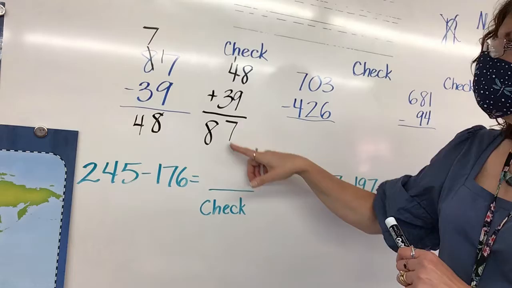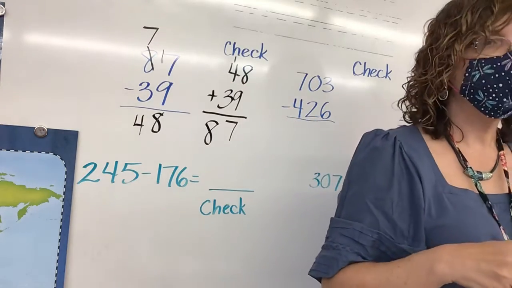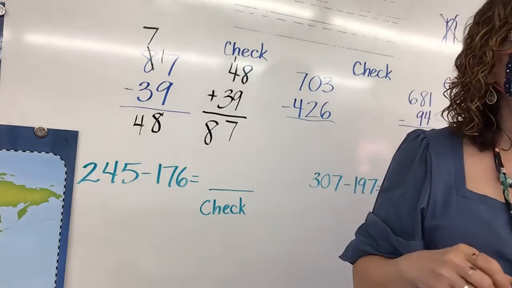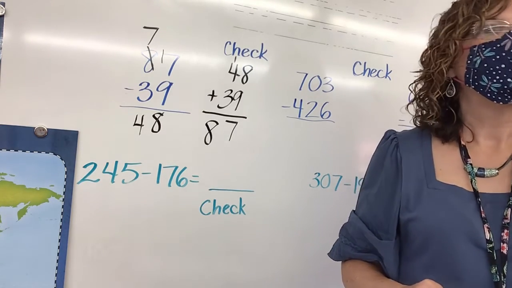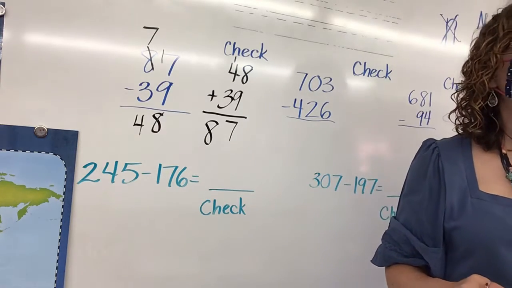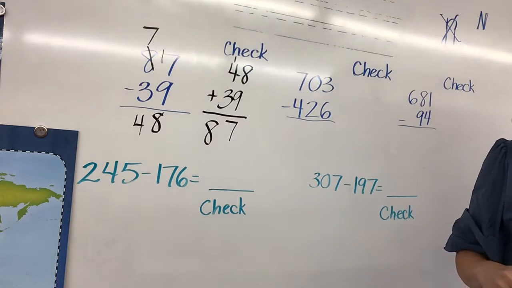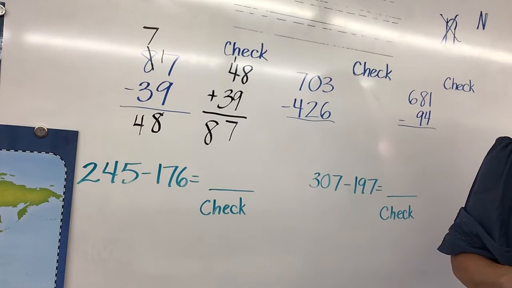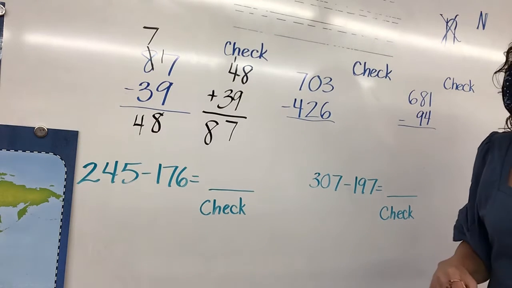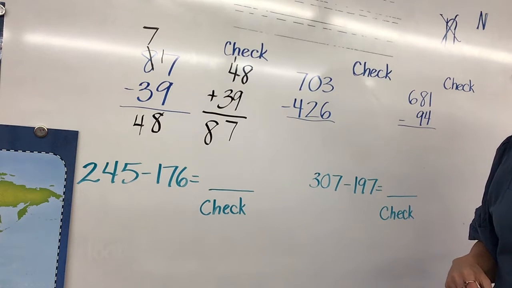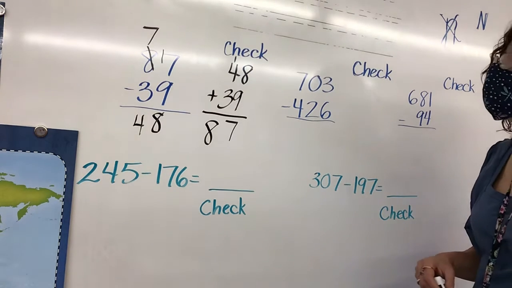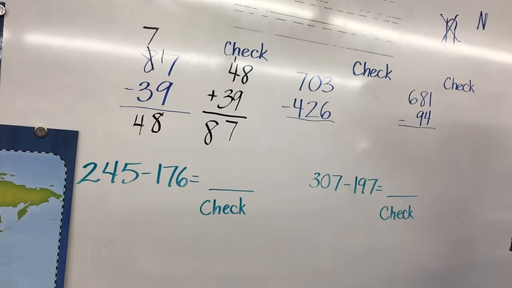Now, do you see we got 87, which is what our minuend was? So that means it checked. It's like the 8 is doing both jobs. He's being the tens and the ones. For 48, he's being the job for ones, and for 87, he's being the tens for the job. Yeah, he does have a job in 2 different numbers, doesn't he? 48 and 87. Are you good now, Ben?